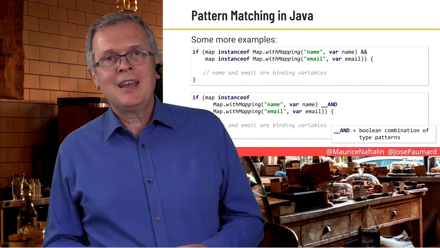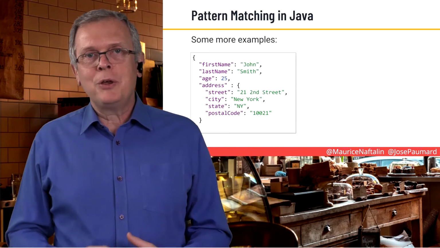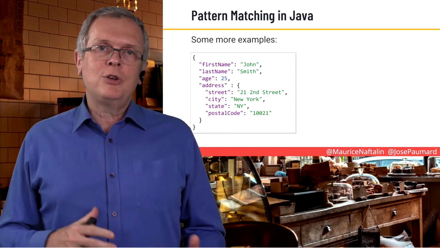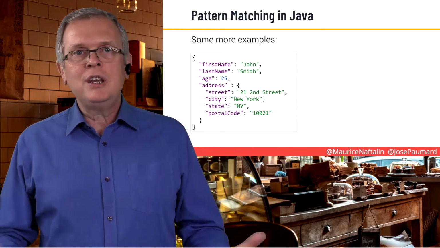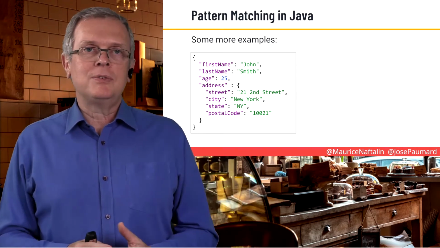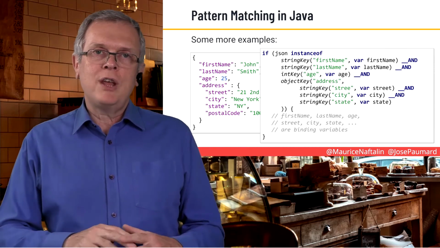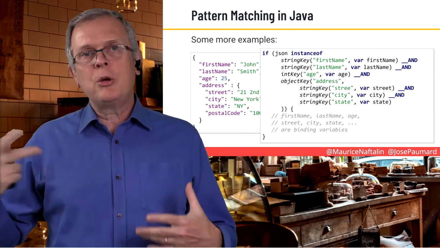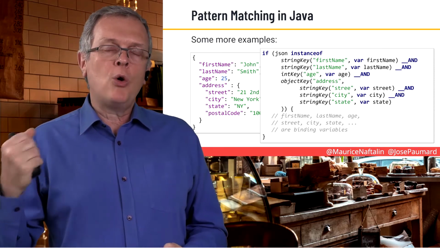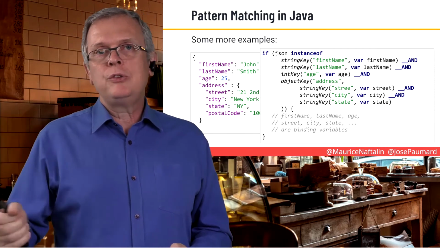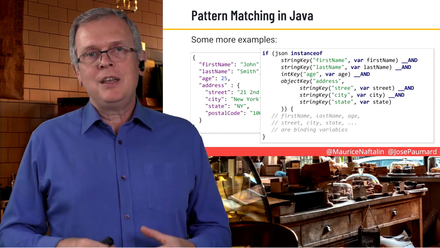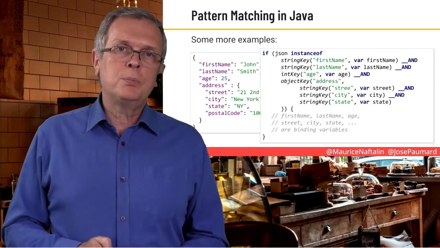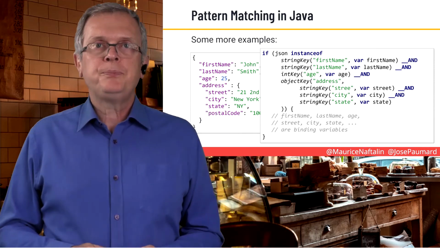Which is absolutely great. And you could go even further if you need to analyze a JSON file, for instance, that can also be created using factory methods with a string key, int key, object key, this kind of thing. All you need to do is just create one pattern, JSON instanceof, and then create one pattern with all the combinations that you need and extract all the elements of your JSON file using this binding variable mechanism. It's just one line of code, it's just one expression to evaluate, and it's super powerful to be able to write this kind of code.